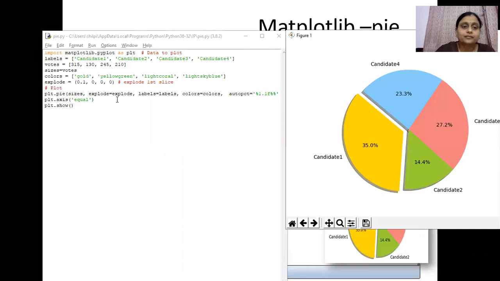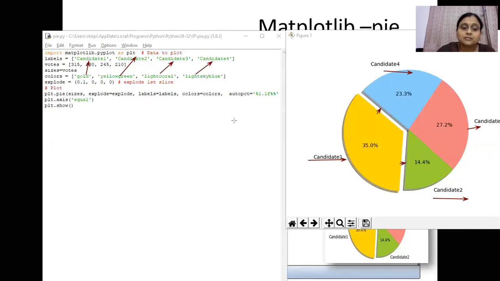Just check: explode means candidate 1 is exploded, and the others are not. Then the next one is labels. Labels means the first one is candidate 1, then candidate 2, 3, and 4. Clear? Then colors: this is one-to-one mapping. Candidate 1 gold, then this one and this one.